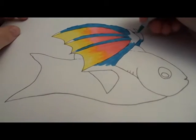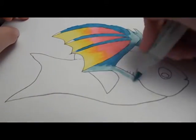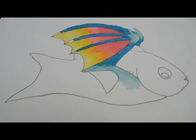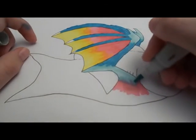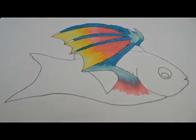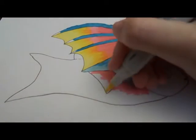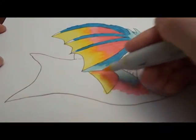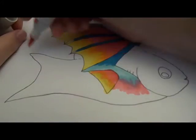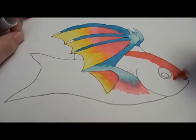One of the things I found that was kind of frustrating with the markers is I couldn't really blend my light blue and my dark blue just because there was such a big difference in tones. But you can see here that it is kind of pretty easy to mix together different colors, like how I blended the pink into yellow. That was pretty easy, and blending blue into purple into pink is pretty easy as well.